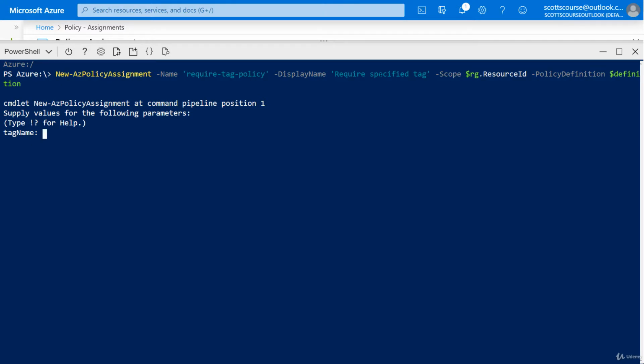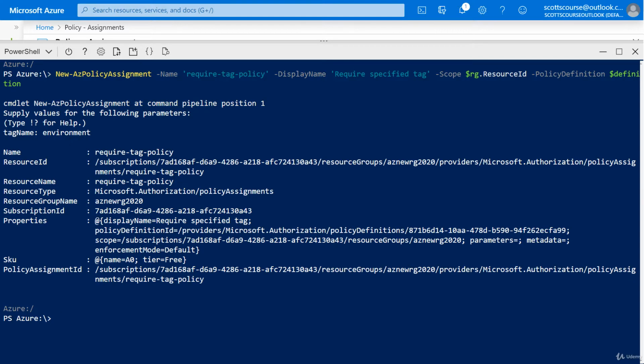Now this is the require specified tag policy, and it has an input that's required. So what tag are we going to require? So let's say we require environment as a tag on every resource inside this resource group. And so there we go. Now we have a policy that is applicable to only this one resource group that is going to require an environment tag if we go to try to create resources inside of it.